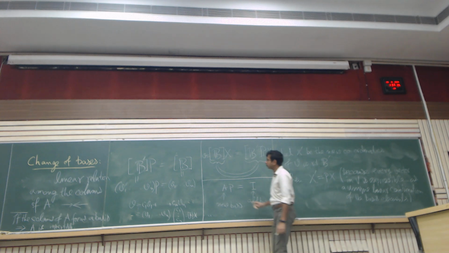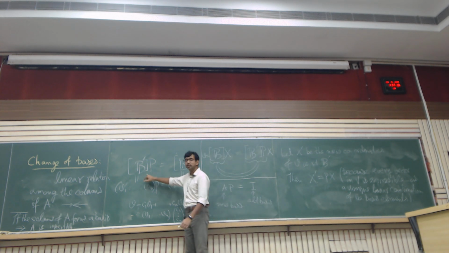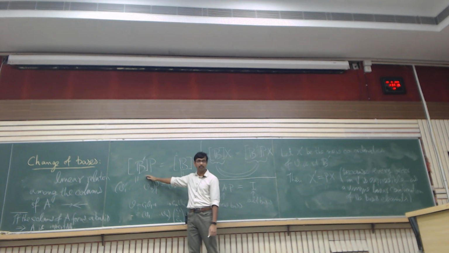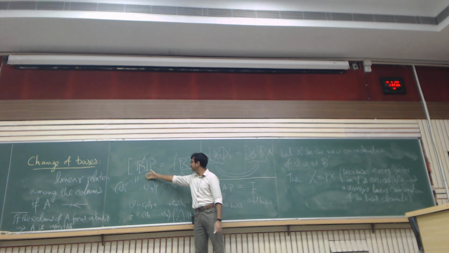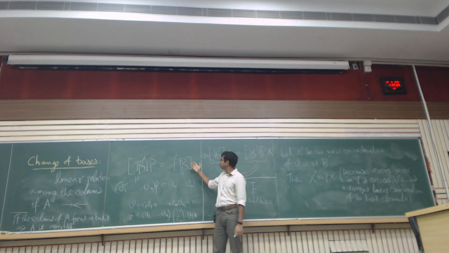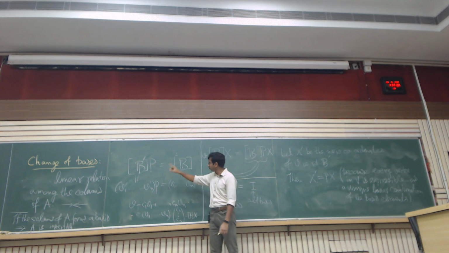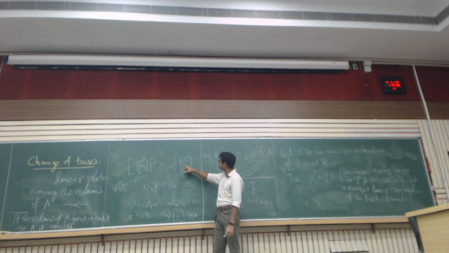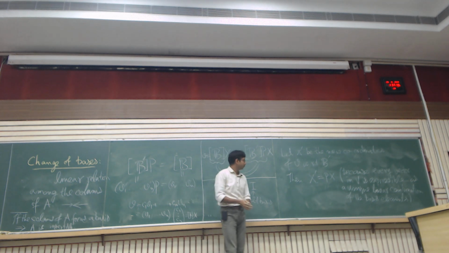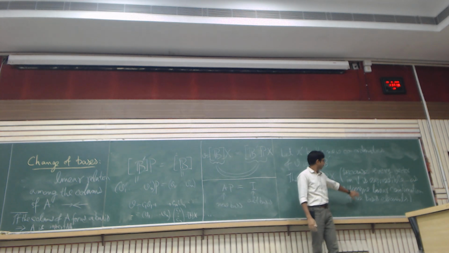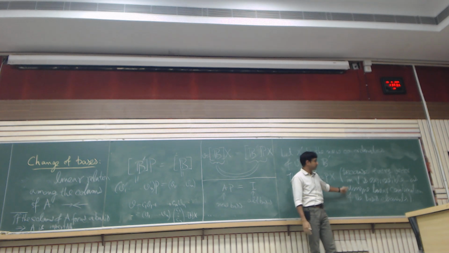Now note one thing: given a basis B, you can also express B dash in terms of B. So if you multiply with some change of basis matrix from B dash to B, that will be some B times Q equal to B dash. And what is going to be the relation of that Q with P? They are going to be the inverse of each other, because every vector is uniquely expressible as a linear combination of the basis vectors.